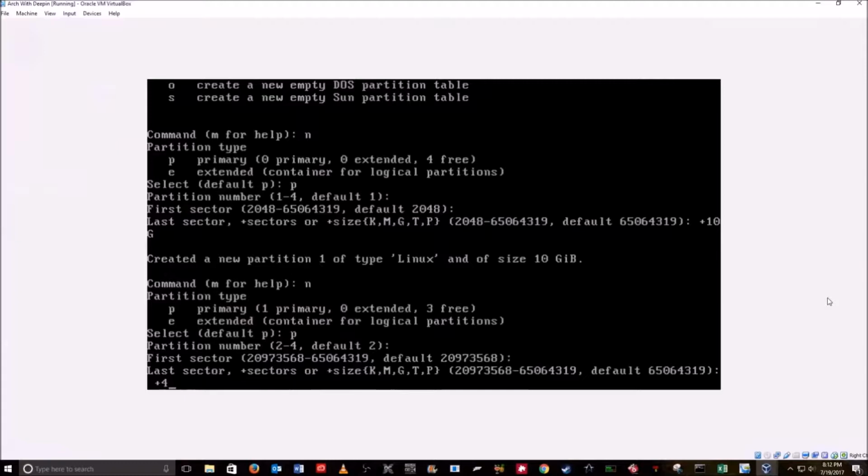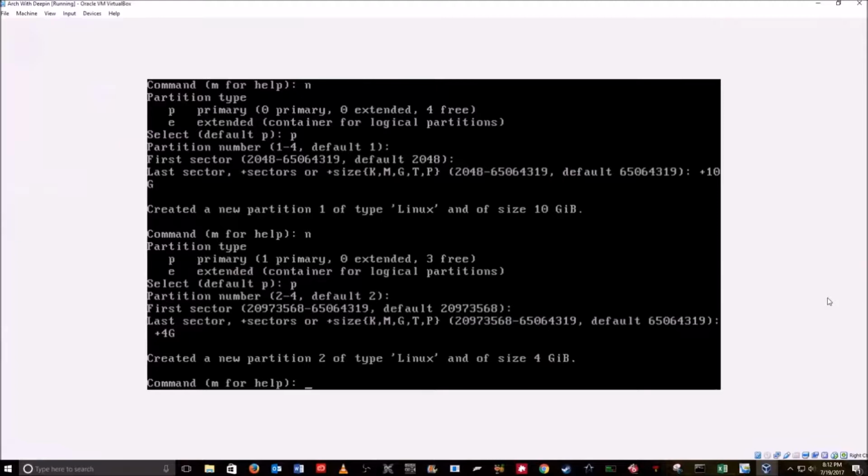Now you can set it smaller if you have less memory or more memory on a larger hard drive. You can always make it larger or smaller. A 4 gig swap should be more than enough, and I don't think we'll ever even use it, honestly. Now I'm just going to go ahead and put 4 just to make sure we don't run into any issues. Alright, so it made it the size of 4 gigs.